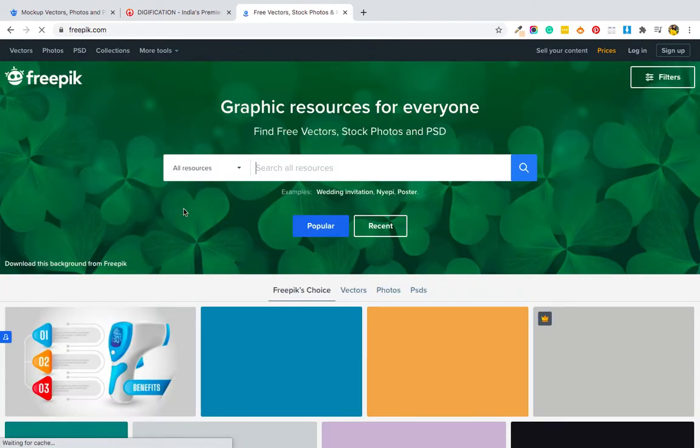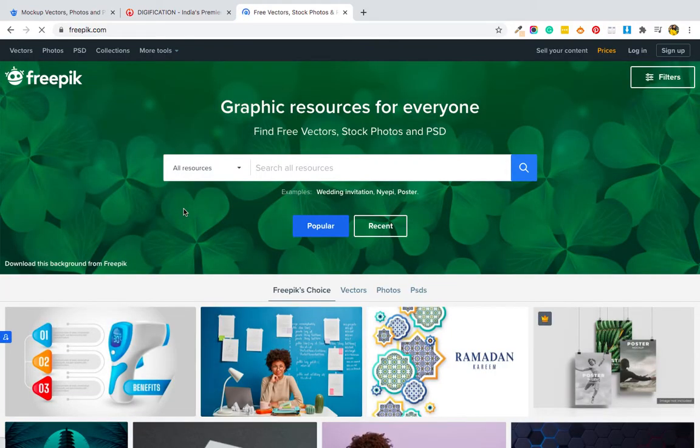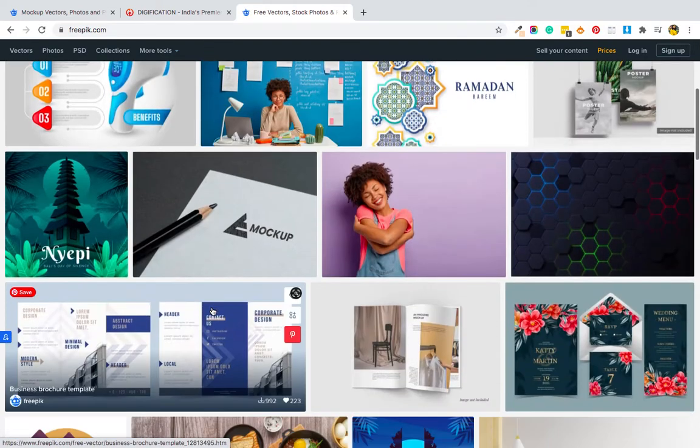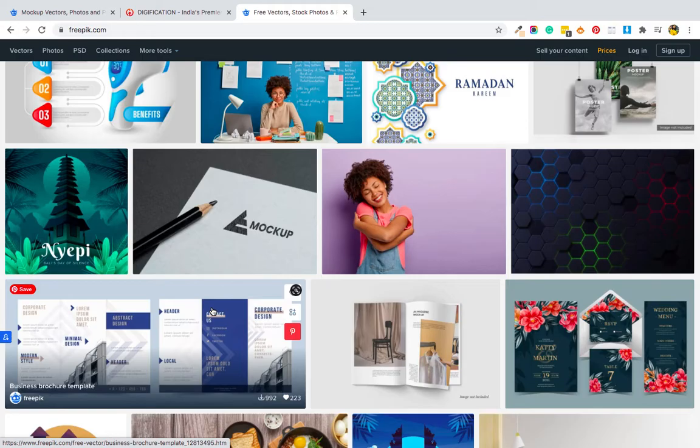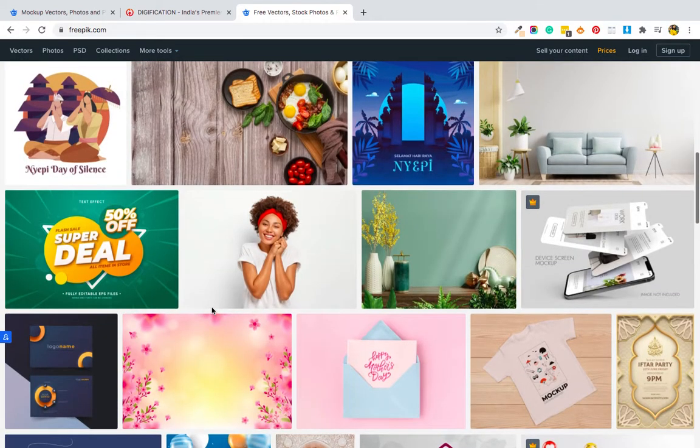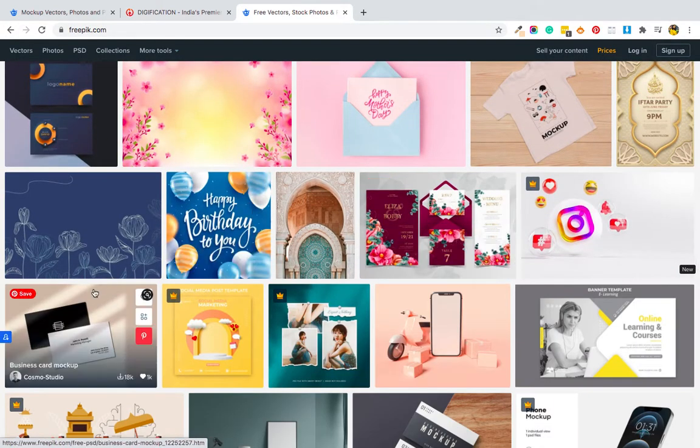Let's say I've created some labels or I've created a logo and I want to check how it will look on a t-shirt or a coffee mug when I print it out, before printing. So I want to check and visualize how it will look. So that's what you create mockups for.